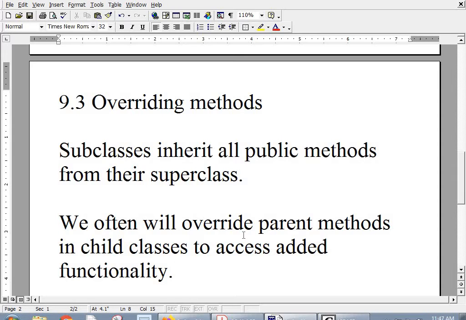Like, let's say we had an automobile class, and then we had an electric car class underneath that. Electric car has a level of charge you'd want to know before you drove somewhere. If you didn't override the toString or add some method that lets you get at the charge level, it would just say it was a car. You know, like, oh, I'm a car. And you're like, yeah, but I want to know the charge. Well, you need some methods in the child class. Maybe you change the toString method so you can get it. But the parent class doesn't know about electricity. It just knows it's a car. And the child class, that's where you added functionality.